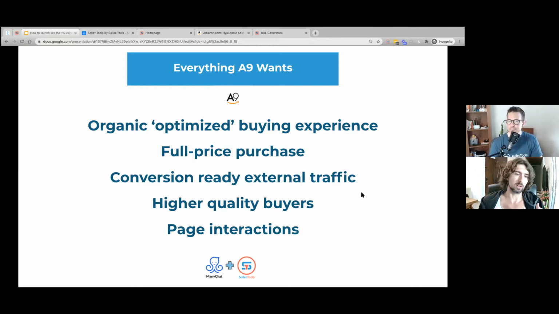So that means from whatever platform you generate traffic, the buyers that come into ManyChat, by tagging them, by checking them, by running your specific systems that are right for your product or for your brand, from the initial pool of buyers you're able to get to those buyers that are quality buyers for you. You decided that this is the right quality buyer for you, and then they buy from you on Amazon, and hence you have higher quality buyers for your brand, for your products, right?